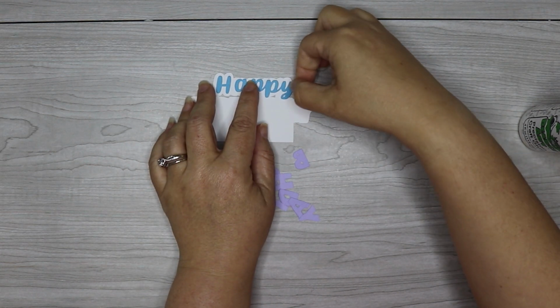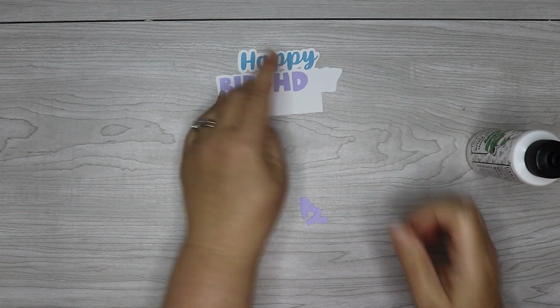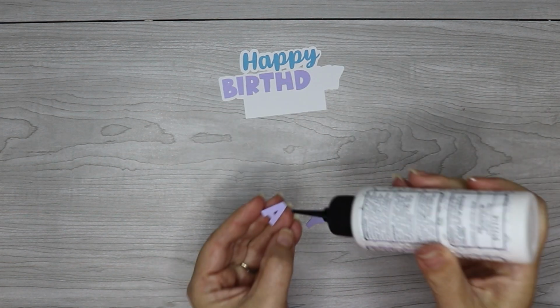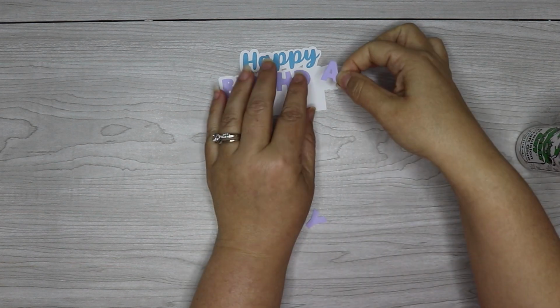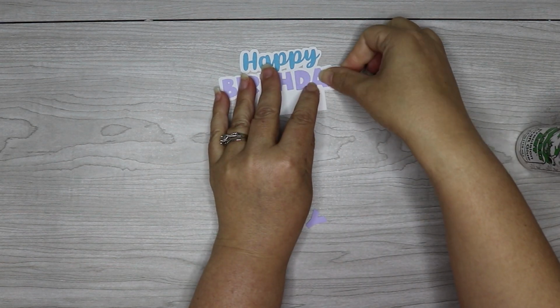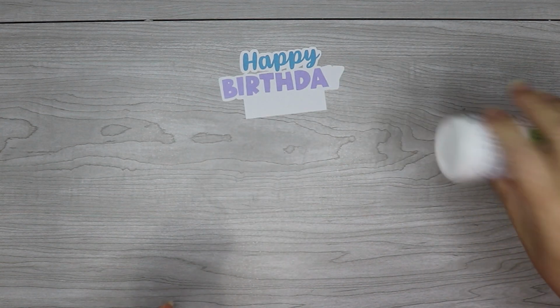So now you're going to want to glue the happy and birthday to that base layer for this. And if you're not doing the money pull option, then you're going to fold that base layer to the back side and then glue that to the top of your box as a decoration. But if you're using the money pull option, then we're going to add this on in just a minute.